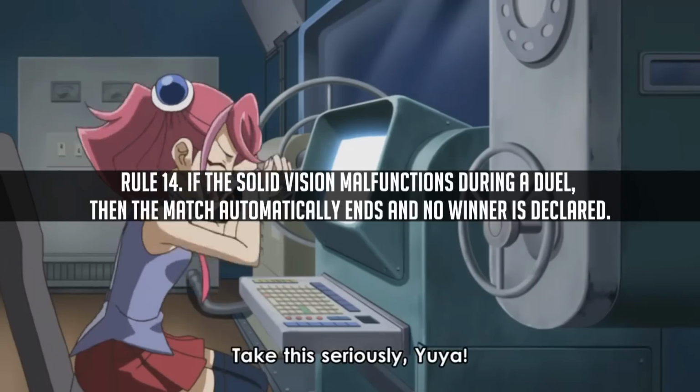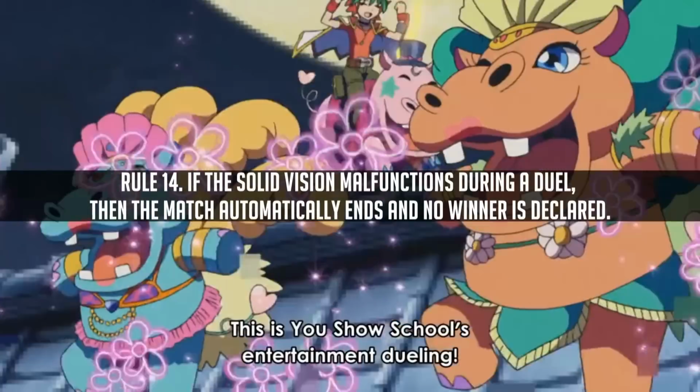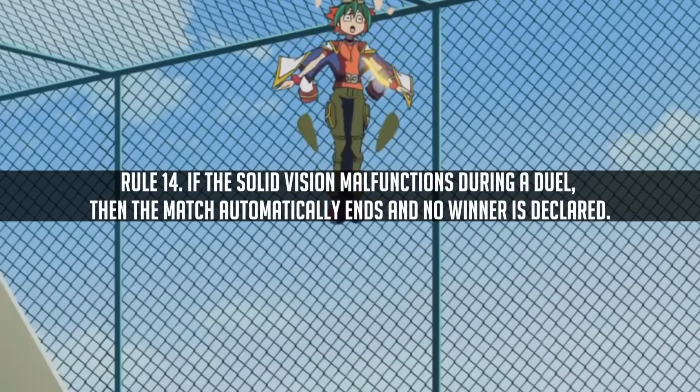It takes a bit of time to get to each platform to get your action spells, so if you're locked at only 3 minutes, you've got to quickly do your plays, maybe search for an action card while you're doing your plays as well. You've got to be quick about this, so it makes it much more fair. If the solid vision malfunctions during a duel, then the match automatically ends with no winner.